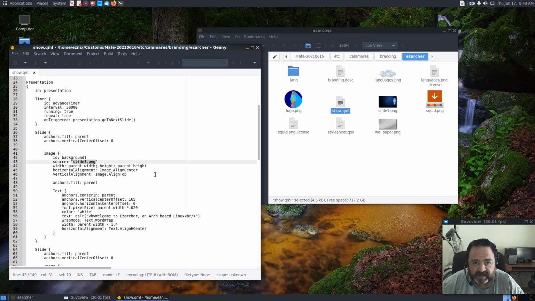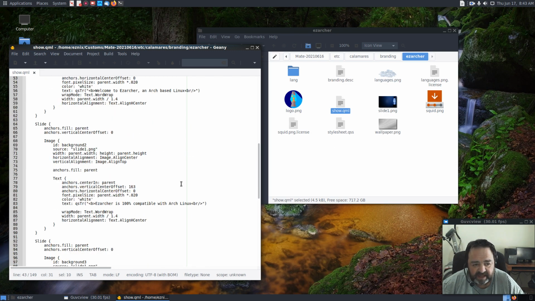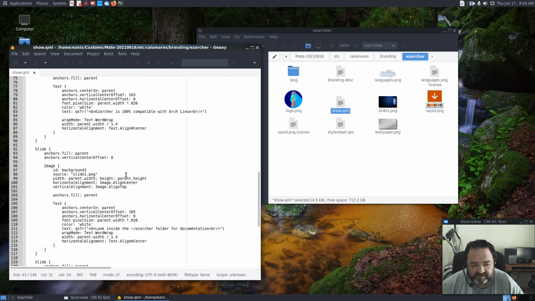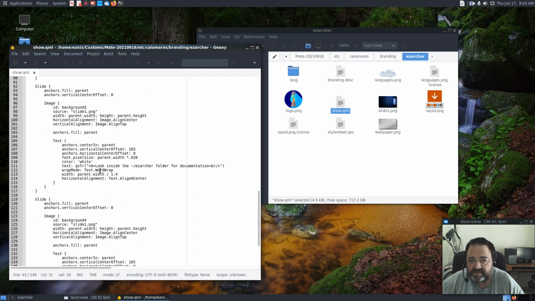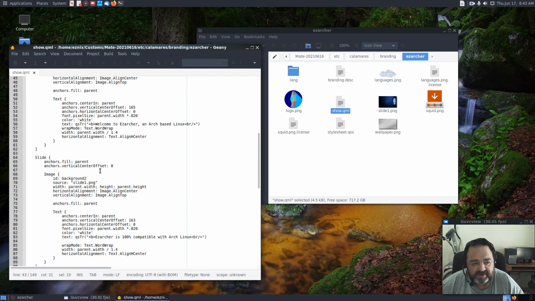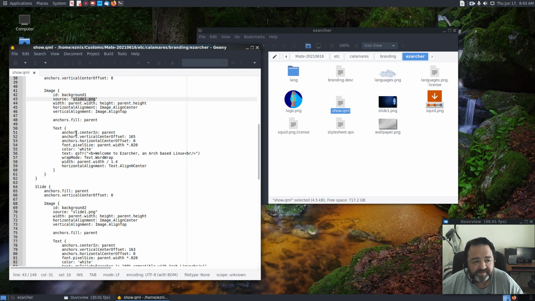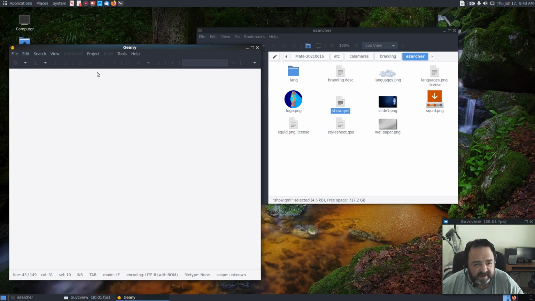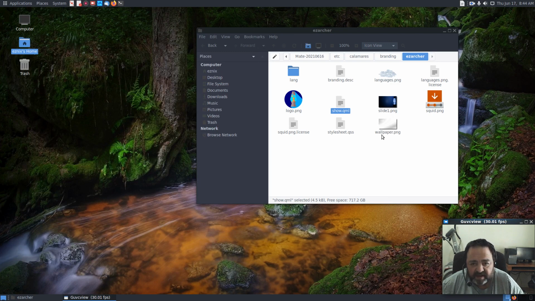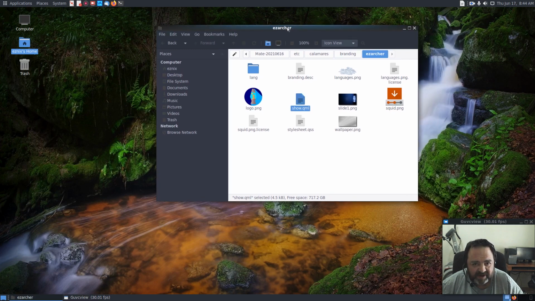Now, I only provide one slide PNG, so it's a constant background with changing text. If you want, you can provide multiple slide PNGs and specify them for different slides. Very nice. So that's all up to you to do. That is the branding of Calamares.